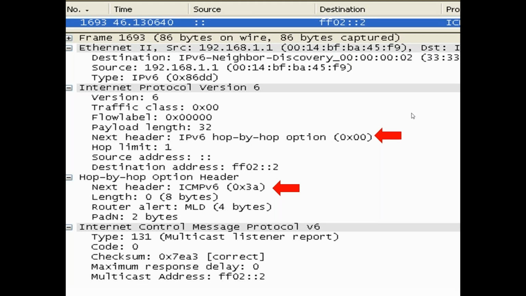It is fairly straightforward. One of the interesting things you'll see is that these headers are defined in what they call TLV, type length value format. For example, you have next header, which is the type, which is the hop by hop option, the length, and then the value itself.